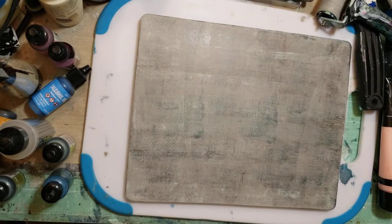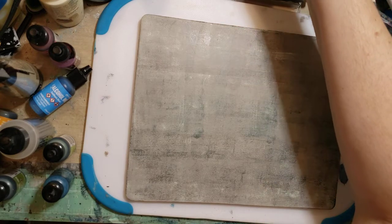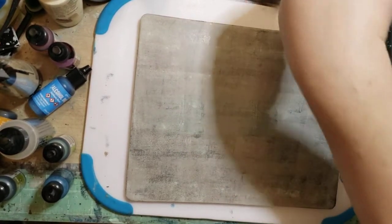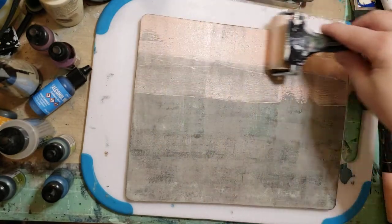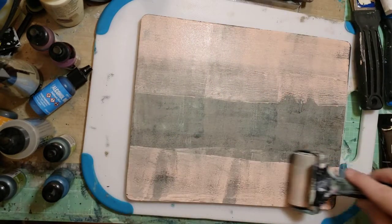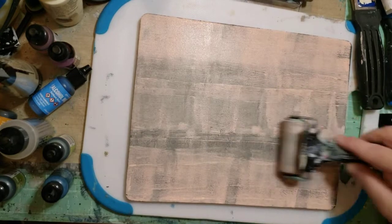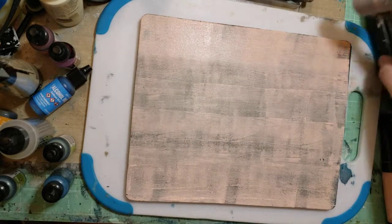So we have that teal green, it's called Stream. And raw umber. Yes, ice storm outside. I actually don't need my fan today for once. The raw umber, the antique white, and the sea green, and now some portrait pink. Super thin layer though, because I know it looks weird. We're gonna see what happens. It might look weird right now, but it might be the coolest thing ever once we get it on the gel plate. I gotta play with colors so that I know all the yummy goodness I can get. Like, who knew that yellow would be such a good in-between color without it becoming too yellowy.